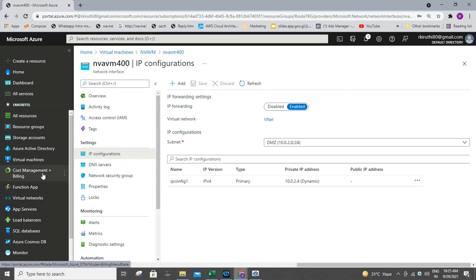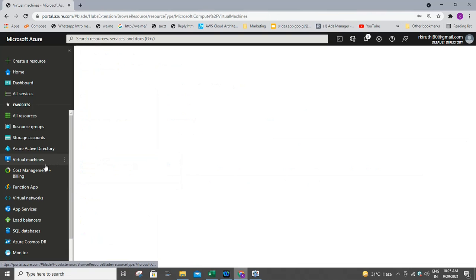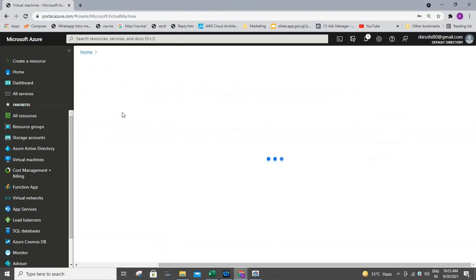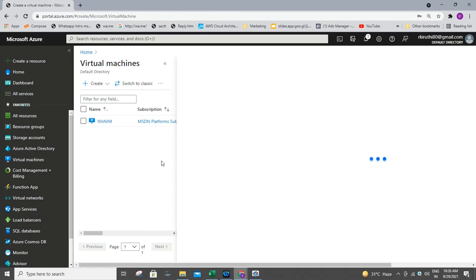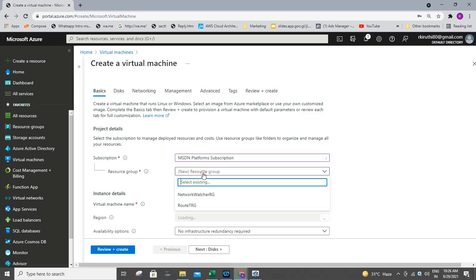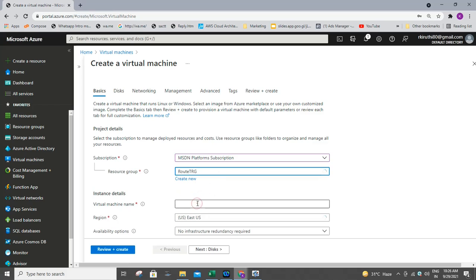Next is the creation of our public and private VMs. We will do the same configuration and create them the same way.